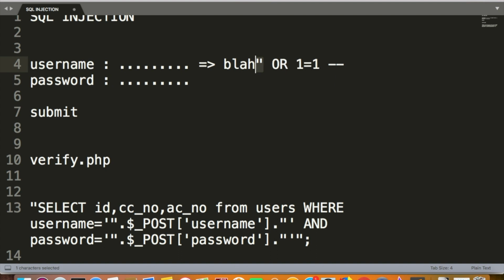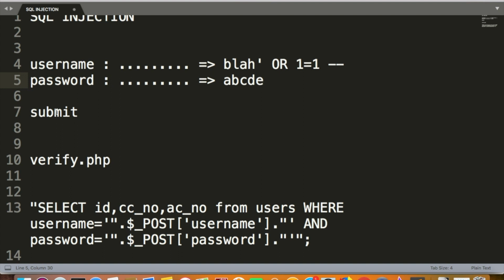I think this should not be a double quote, this should be a single quote like this. Okay, so now what I'm doing is adding my username as blah, single quote, space, or 1 equals to 1, and dash dash, and I can just keep my password as anything else, like ABCDE. Okay, now I hit submit.